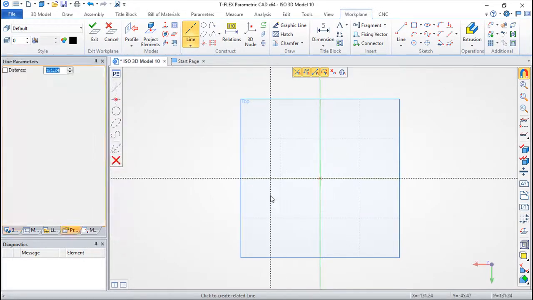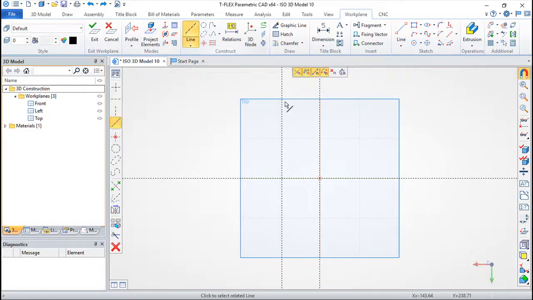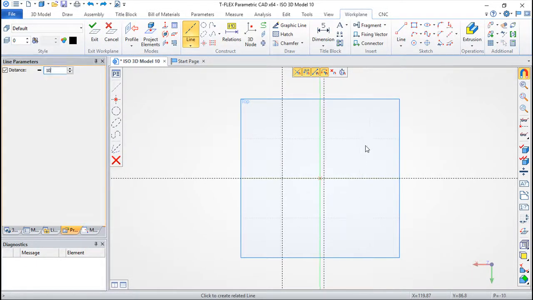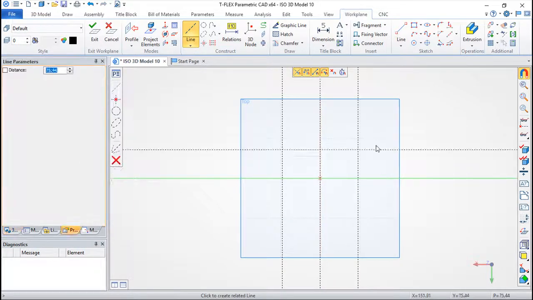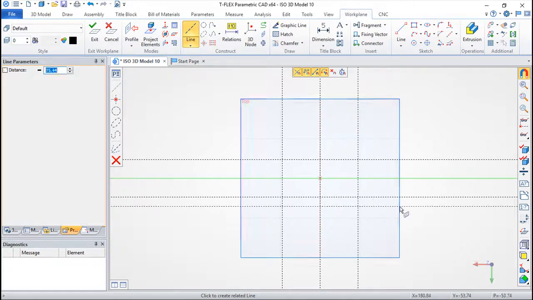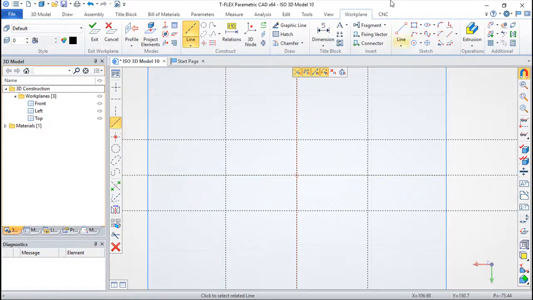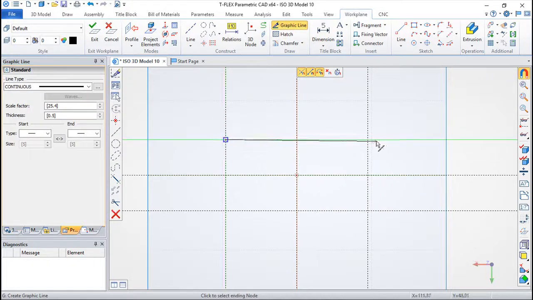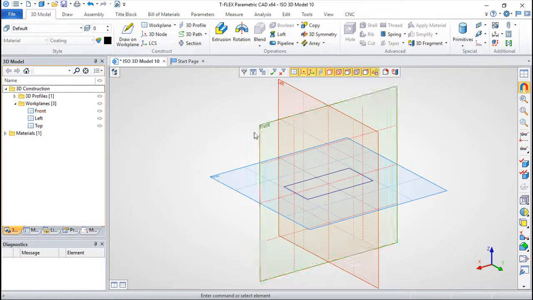So simply create a simple profile, and then on this side 50. Okay, and now some graphical lines, and that's it. Okay, we have a profile.